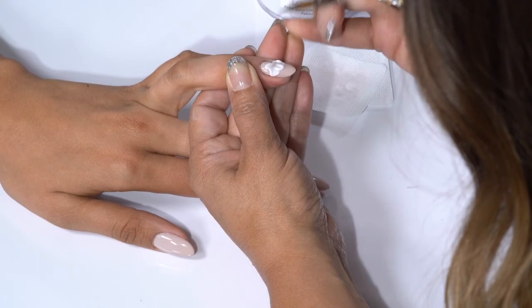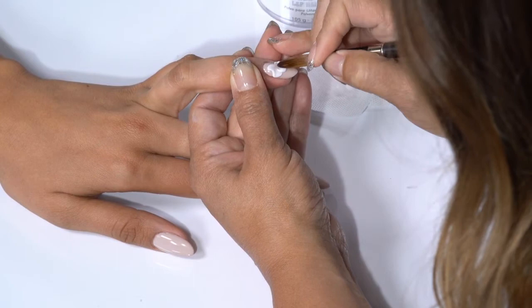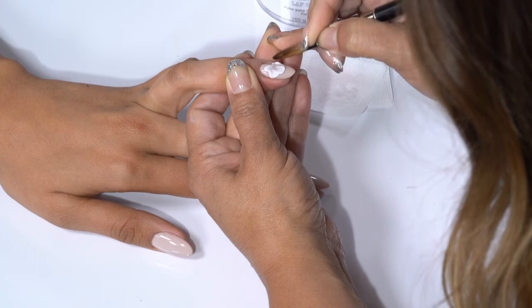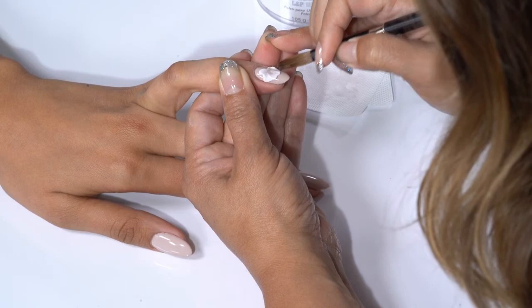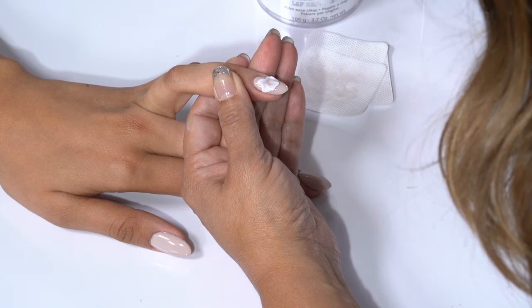And sometimes if the product isn't doing what you want it to do, just give it a second to dry and see how it gets a little bit more. You can make those hard edges, those lines. That's what you want to see. And remember, flowers are always a circle. So when you're creating the edges of your flowers, try to remember to keep that in a circular pattern, and then everything will be really pretty in the end.